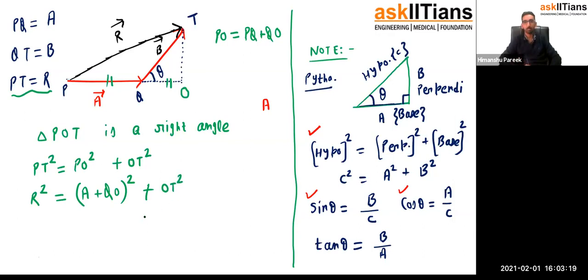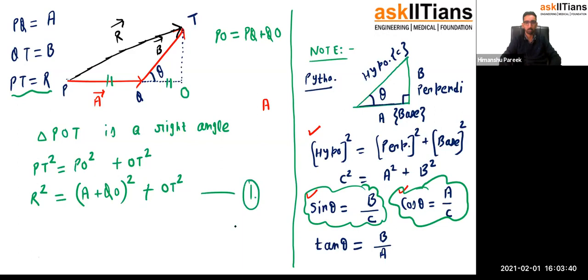That's it. Okay. But we have to find out the value of QO and the value of OT somehow. So now, as I said before, I'm going to use these trigonometric relations, so let us utilize them now. Remember this equation? Let me recall this as equation number 1, so that we can refer to it later on. Okay, let's come back here. QO. So now look at the triangle QOT.